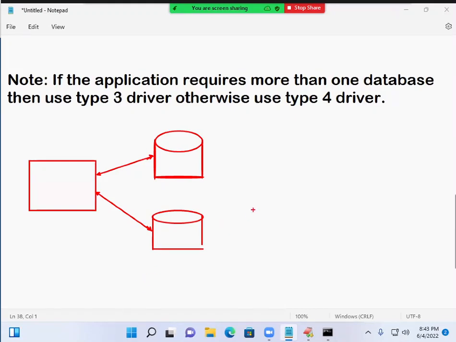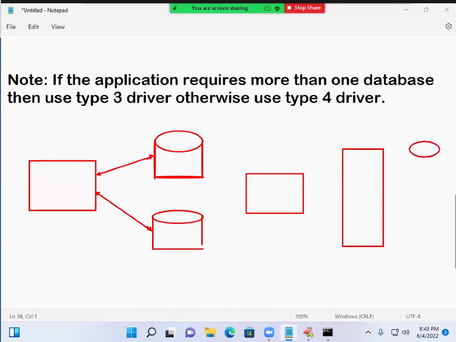Type 3 means compulsory middleware system required. So type 3 comes like this: Java application, middleware system, database. This is type 3. Type 3 will be like this.